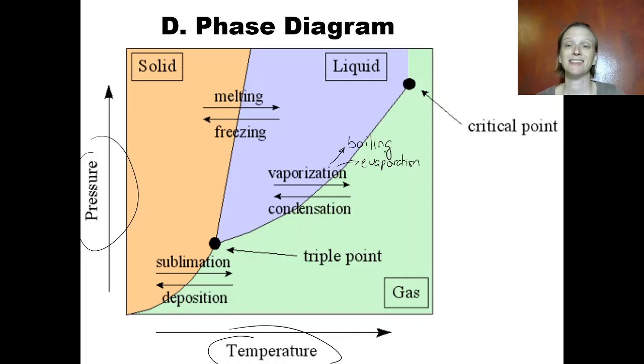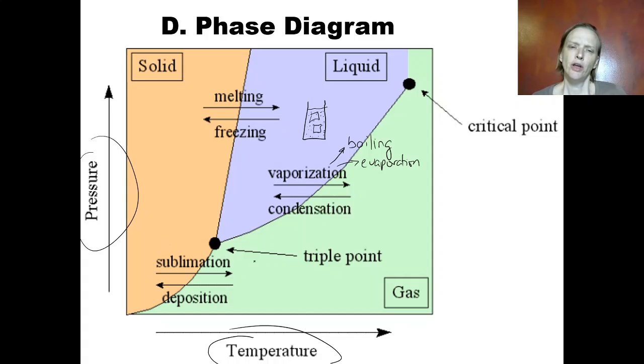Those two processes together are called vaporization, just making a vapor from a liquid. The opposite of vaporization is called condensation. Now, some students are less familiar with this. At first, they think they're less familiar with this, but everyone has experienced that kind of glass of ice cold water on a summer's day. You've got your ice cubes in there, and then you get the little droplets on the outside of the glass. That is condensation, where liquid water in the air touches this cold surface of the glass and then condenses into those tiny droplets that you see.